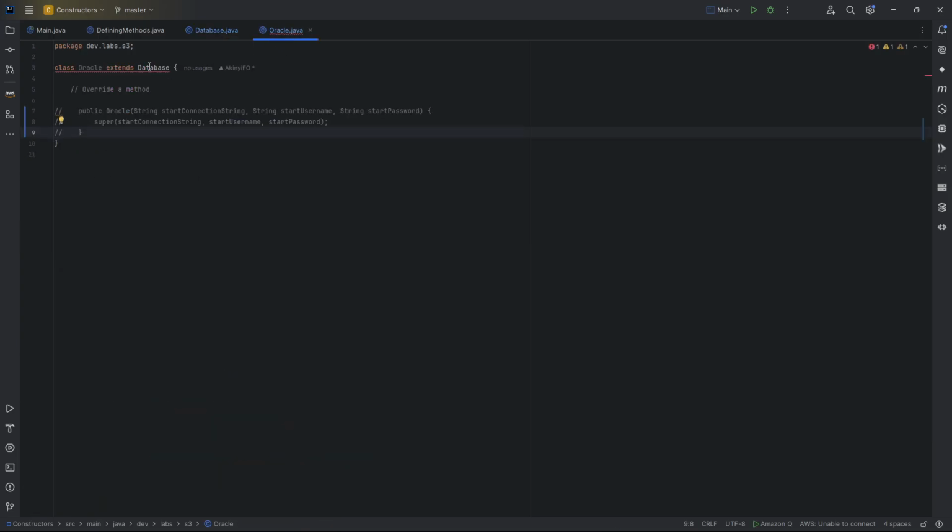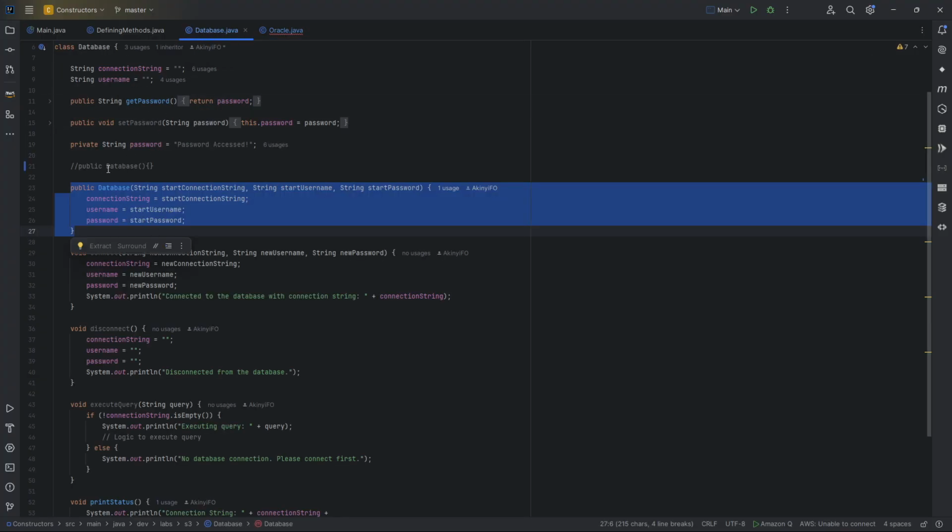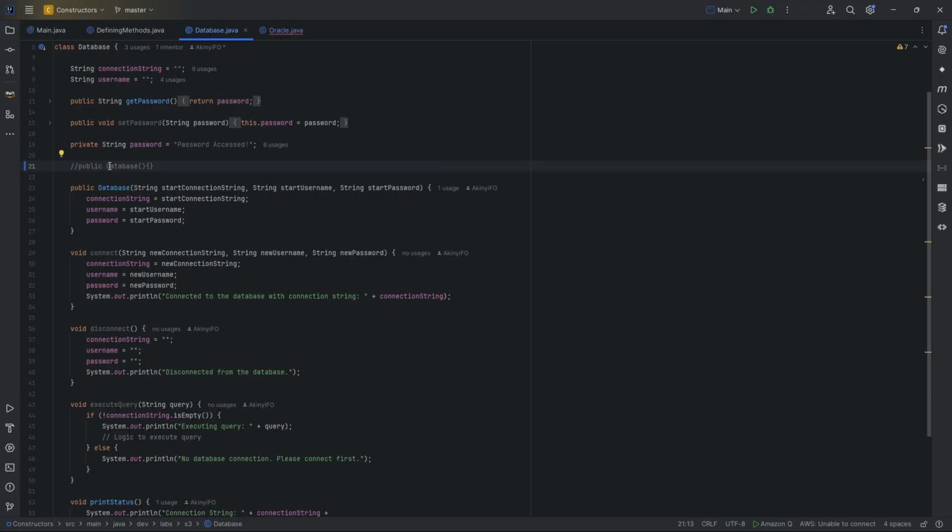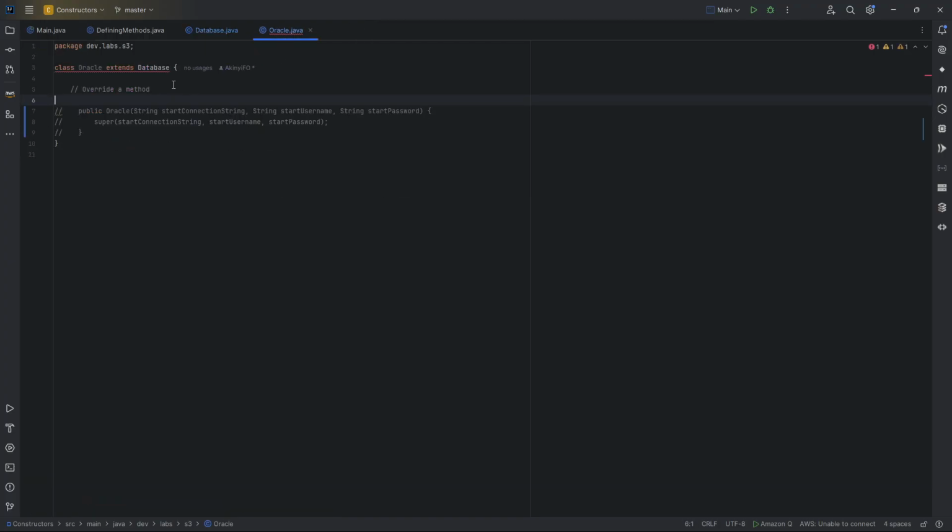If I create a subclass of that class without including the default constructor, because maybe I have read very briefly about the rules and I learned somewhere that the default constructor is automatically created for me, if I see this problem, it could throw me off. Please don't get thrown off. What it is telling you is the superclass here does not have a default, or rather a no argument constructor. And as such, it's not possible for this class to have an automatic no argument constructor. There is a problem there. So take note of that.